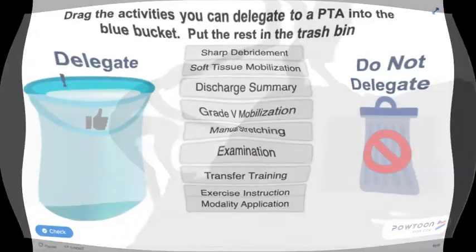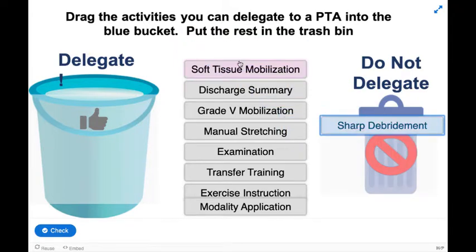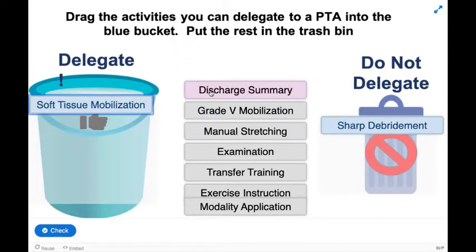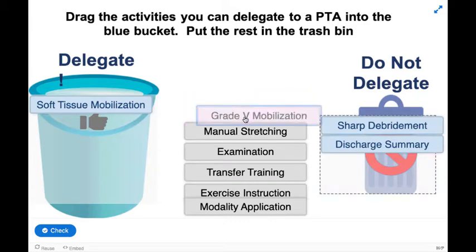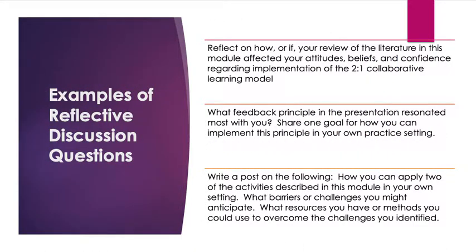session. And here is an interactive drag and drop learning activity created using the H5P software used to teach participants which treatment activities are appropriate for delegation to the PTA and which are not. And as a final example, here are some of the reflective discussion questions included in the course to help participants relate course content to their own experiences.